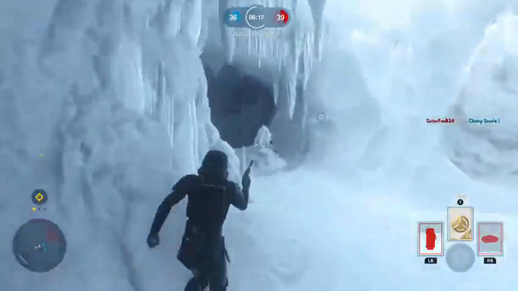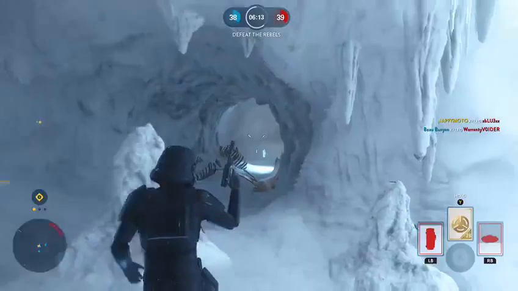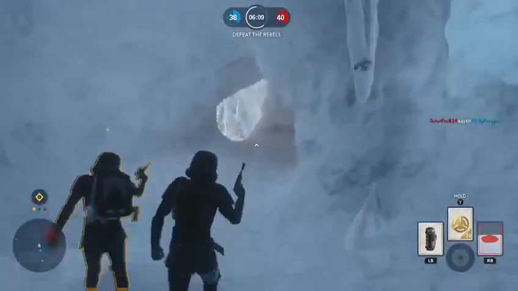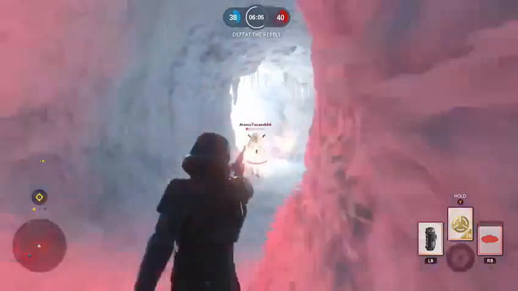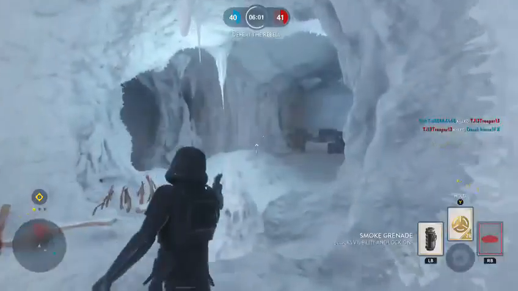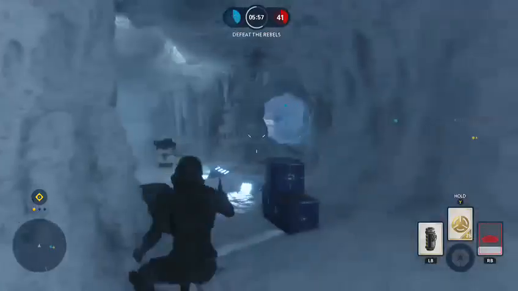They're on here. I've got rebels in sight. There's rebels. Where are they? Somebody right here. There's somebody right here. I hear somebody. Shooting a turret over here.